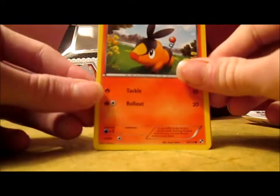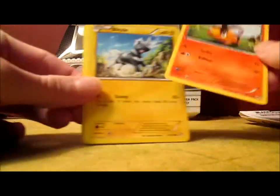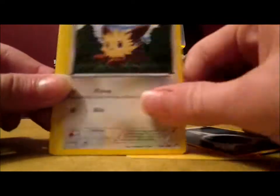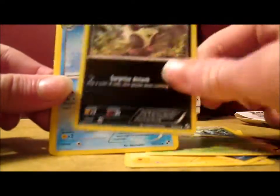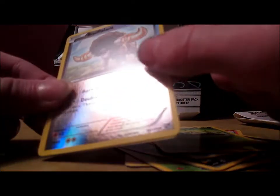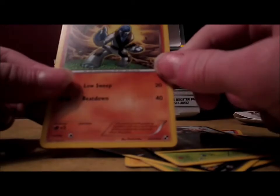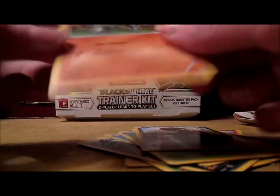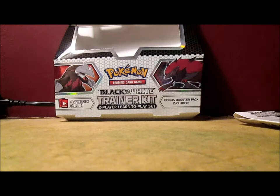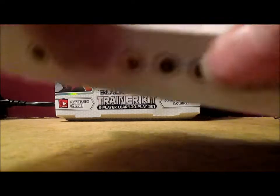Got Tepig. Oh, nice, Tepig. You're awesome. I love Tepig. Tepig, Blitzle. Oh, another Darkness Energy. Go figure. Lillipup, Snivy, Bouffalant, a Servine. Cool. A Bouffalant reverse holo. Nice. And a Blue Eyes White Dragon. No, I'm kidding. That sucked. So, nothing overly special, but I got those two holos, and I got this deck thing.